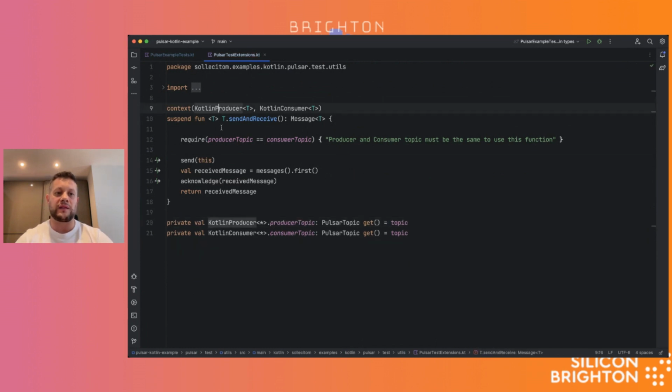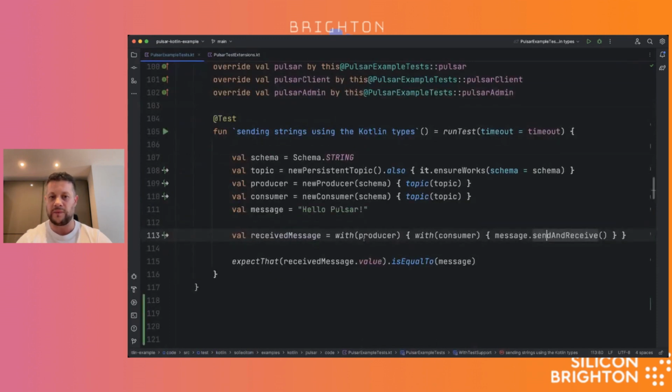Now, what I can do here is add multiple context receivers to a function, whether it's an extension function or not, which basically means that this function will only be available if all the receivers are in the context. So if you go back to how I'm using this here, I'm saying with producer, which puts this producer, of type Kotlin producer, as a context receiver.